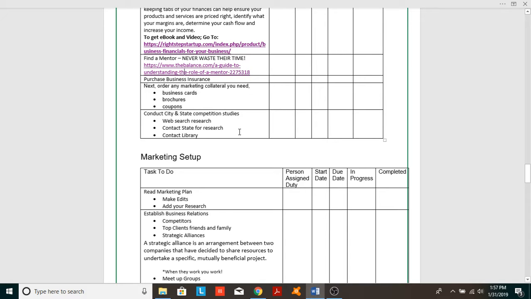So again, a web search is going to quickly show you a lot of this information. You can contact your state agencies for research. Very easy to find. If you're local, they're keeping all this information. You can also go to the library and sit down with the librarian and ask them, and they will help you go through and help you with the competitive study. They'll help you either online, and they'll also let you do it on paper. So your librarian is a very good asset for you. And so use all your resources, but this is a very important step.